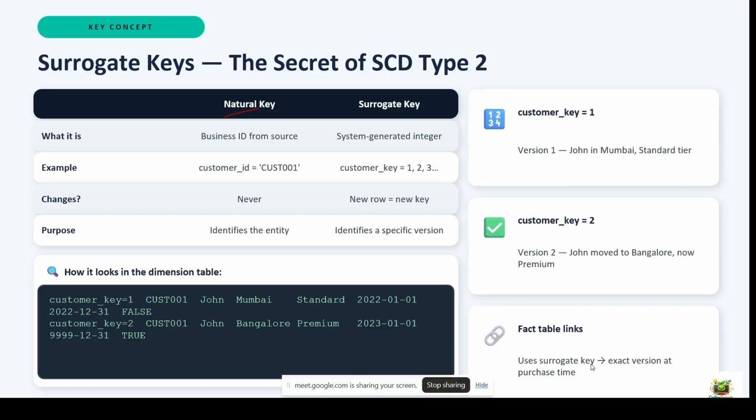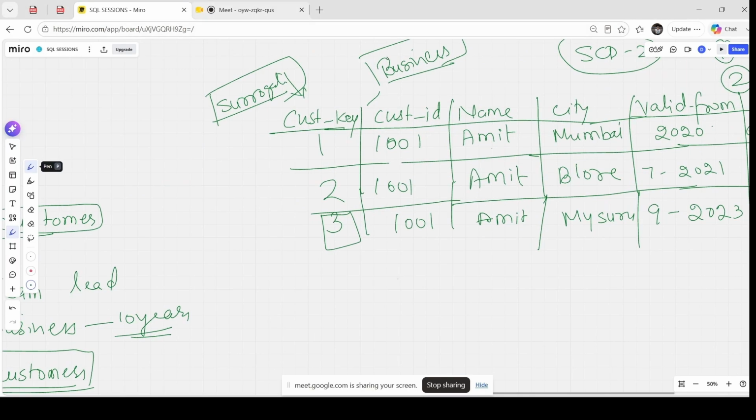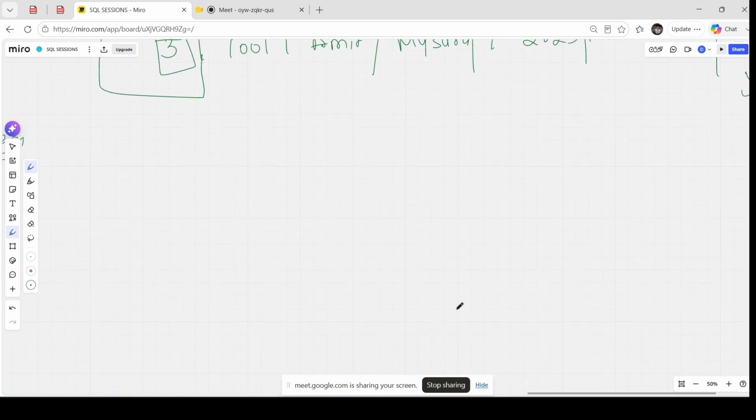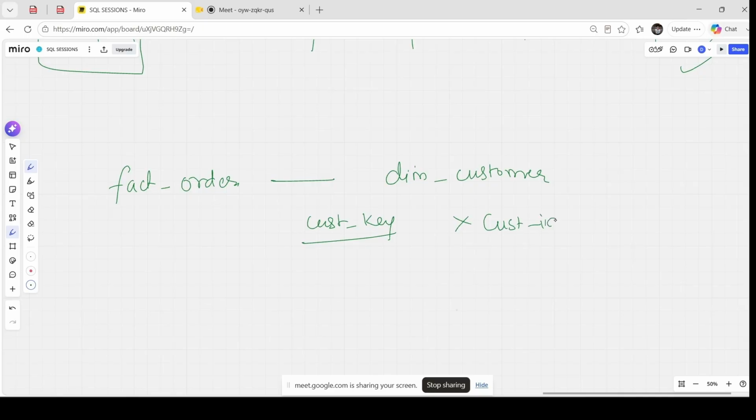Now as you can see, we are not having this as a primary key. It means the unique key in my final stage is the surrogate key, right? So the fact table, let's say orders, will be connected to the dimension table of the customers with the customer key and not with the customer ID.